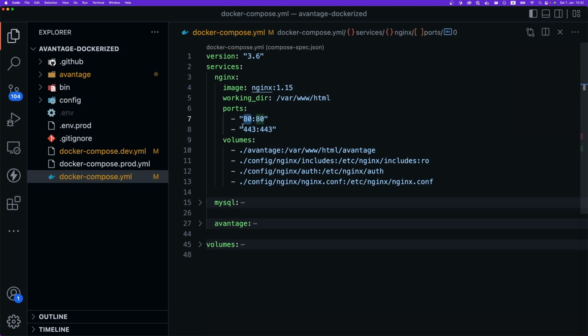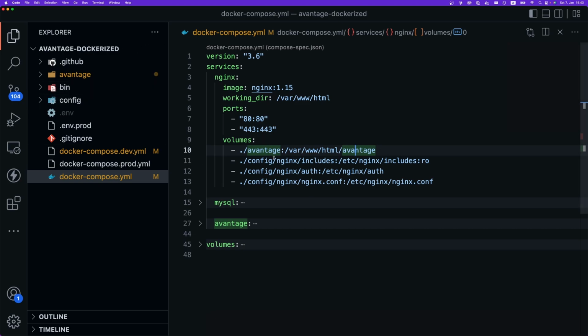So this is on our local machine. This is inside of the container. Go right in or you're gonna be left out. Don't forget that. Now we have our volumes. Volumes in this particular instance, it's just a mapping from right here. It's a relative map so that we can have this directory and everything inside of it mapped to this directory within the container. So when I go into the container here, and if I go to this path, I'm going to see an Avantage folder and everything inside of it. We'll do that in just a second.